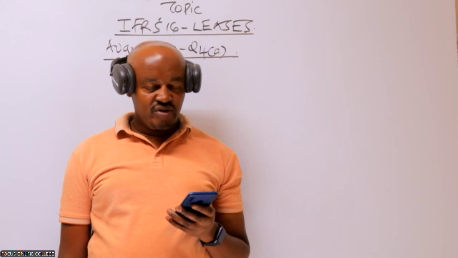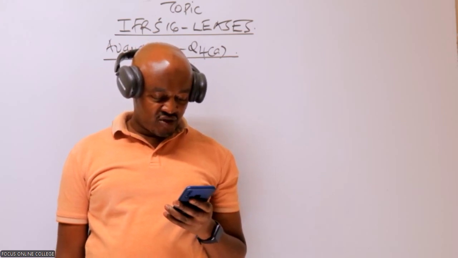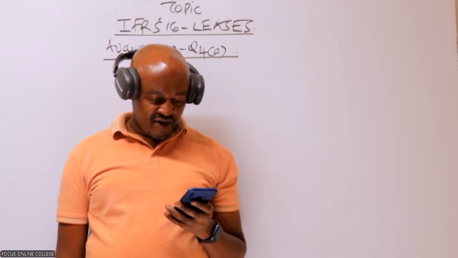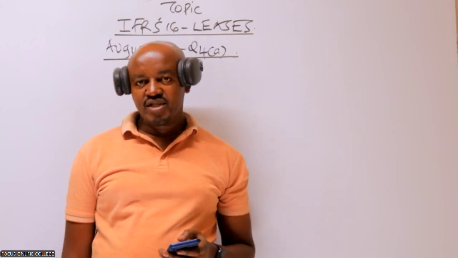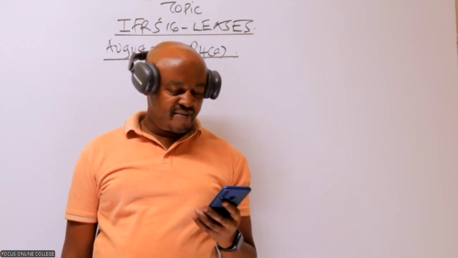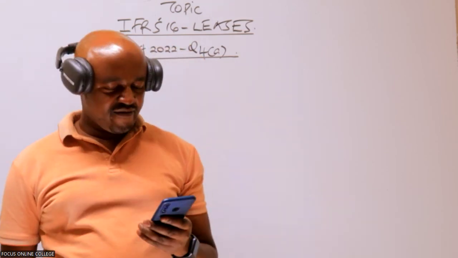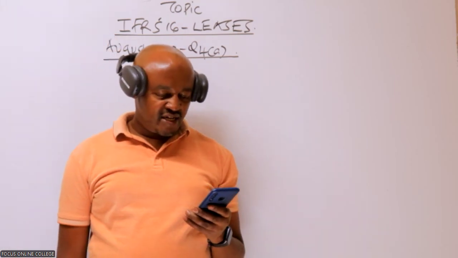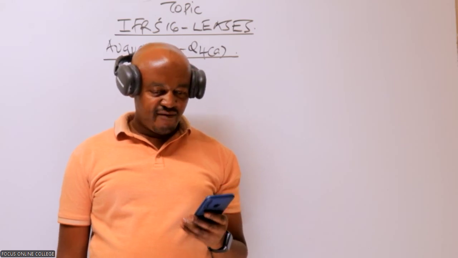So what are we required to do here? We're required to analyze the accounting treatment of the above lease transaction from the inception and for the 3 year period of the lease. And the marks allocated, you can see they are 10 marks. Now, what you are told, going back to paragraph 1, is that on 1st January 2019, Breakwood Limited entered into a contract to lease an item of plant and equipment from the supplier for a 3 year period.